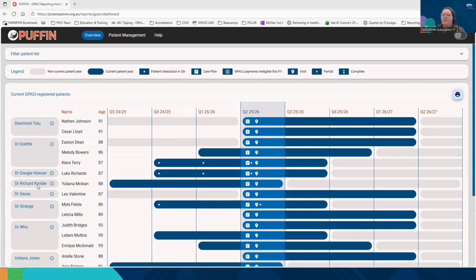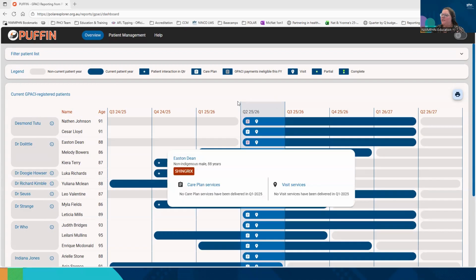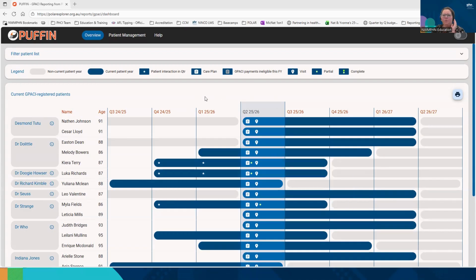On the left-hand side, we have the list of providers at our practices that are providing GPACI services. And then across here, we have some icons that tell us what's happening. Now, when you come into it and you get overwhelmed, up the top there is a legend that will remind you of everything we're going to talk about today. So don't panic. It's good.